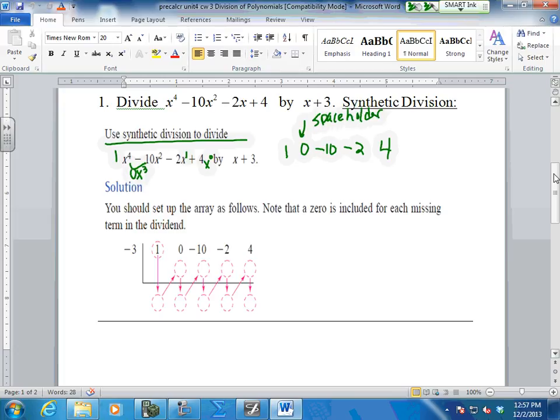Now, before you divide, you always check. My highest exponent is 4. 4, 3, 2, 1, 0. I've got to start at my highest and go to 0. If I missed my x cubed, I wouldn't be going to 0. I would be like this. 1, negative 10, negative 2, 4. It would say x to the 4th, 3rd, 2nd, 1st. Whoops, my 0 is missing because I forgot to put that placeholder in. Every exponent needs to be accounted for.